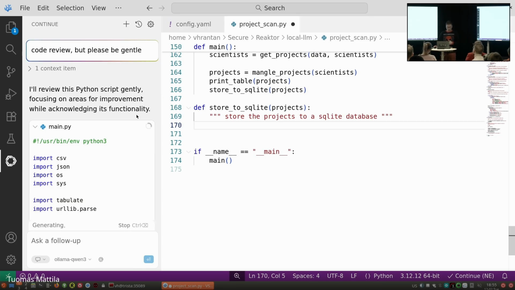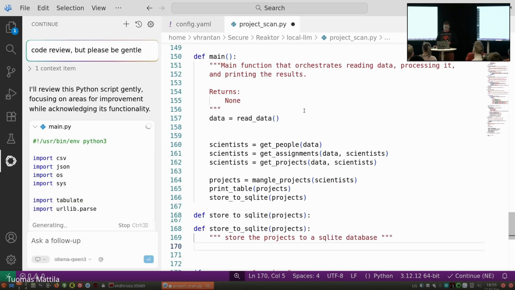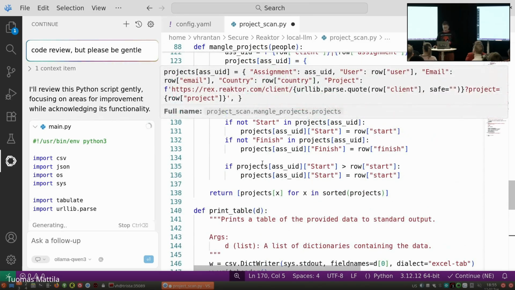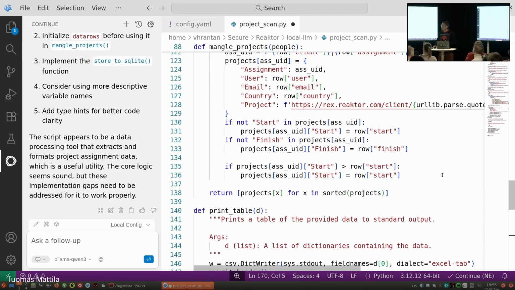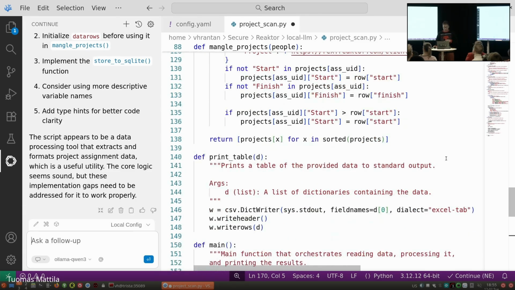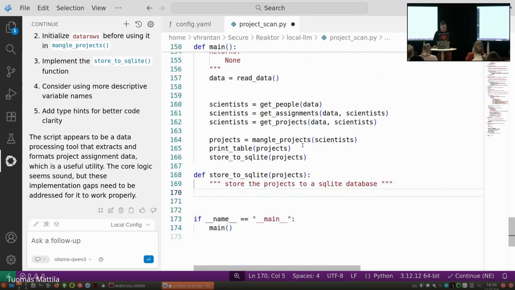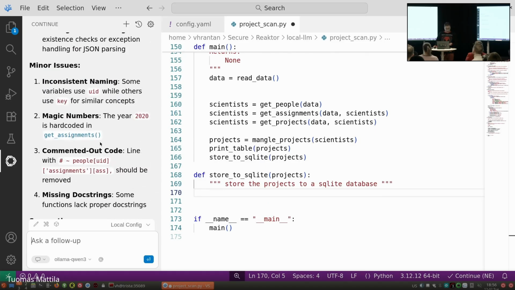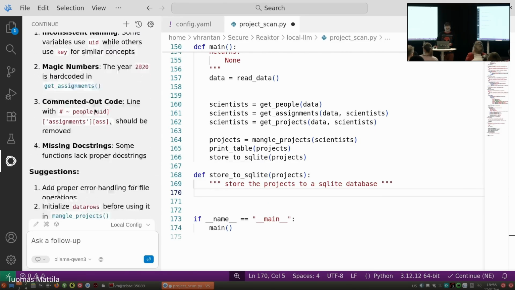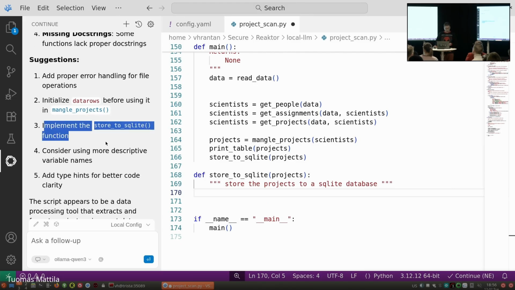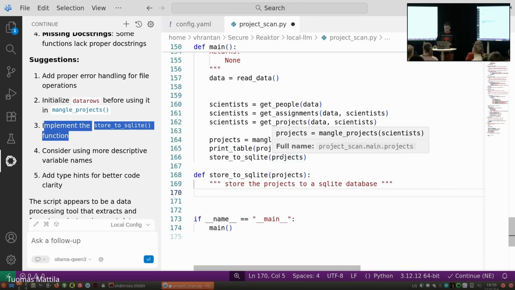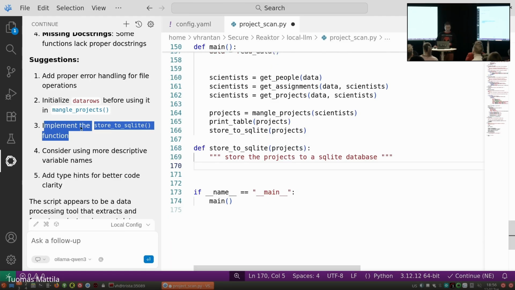No mistakes. Yeah. So I have a script here that I built really quickly some time ago. It fetches our staff scientists, data scientists, and takes the projects that people have been working on, and then rotates the list so that it's not a user-based but a project-based list of who has been doing different kinds of projects. But this is really hastily done, so there should be a lot of errors here. Some minor issues commented out, and there's a call to store to SQLite, and this is an empty function, and it found it nicely.